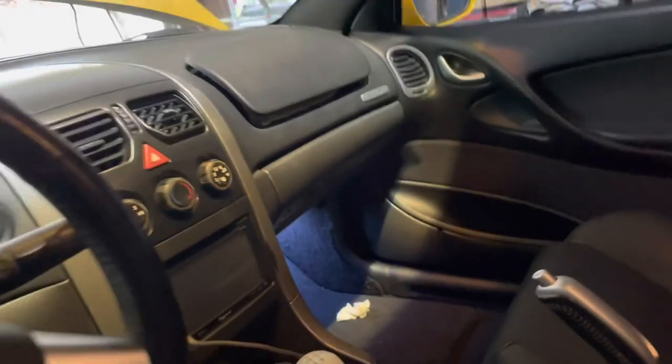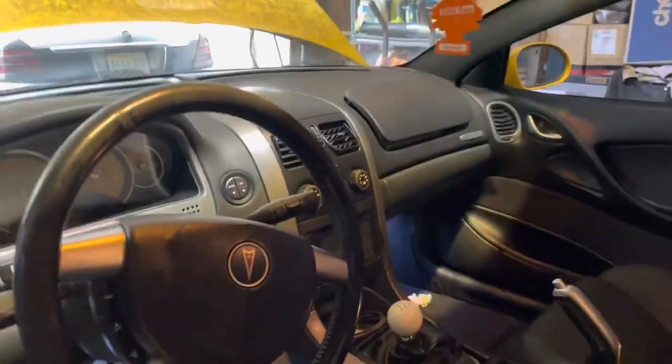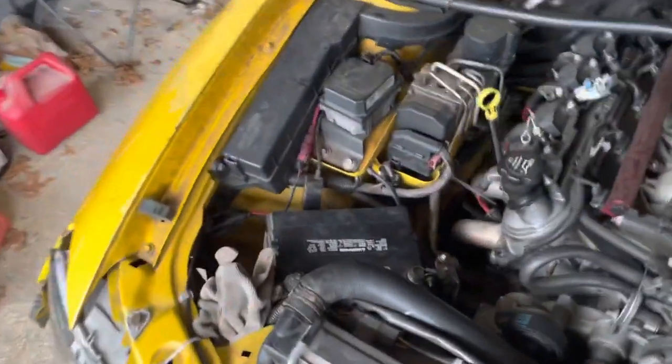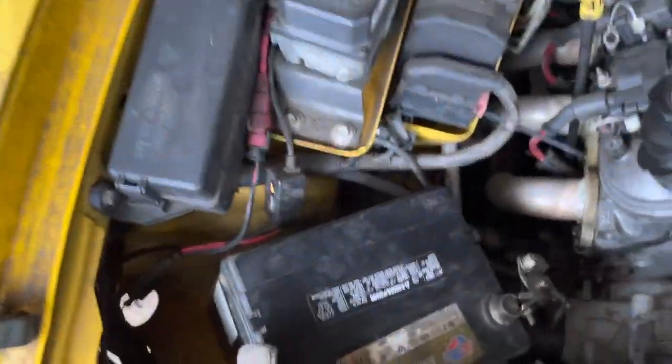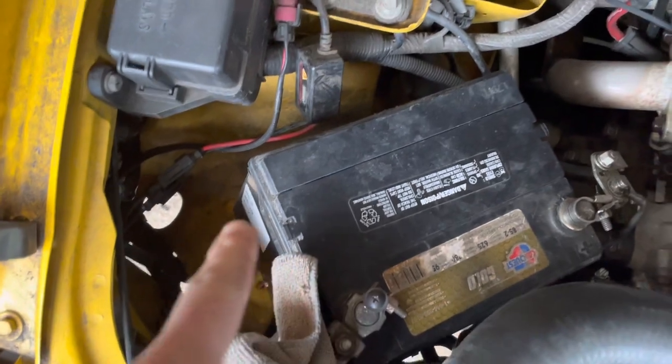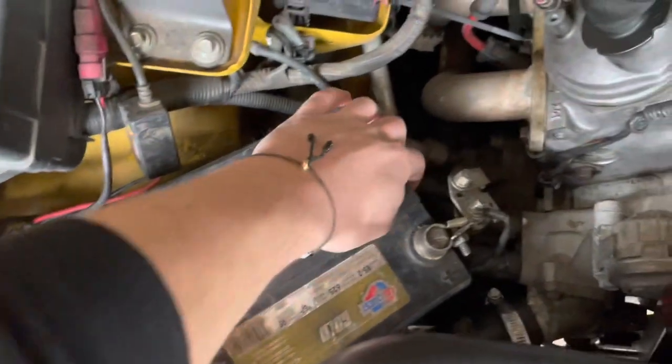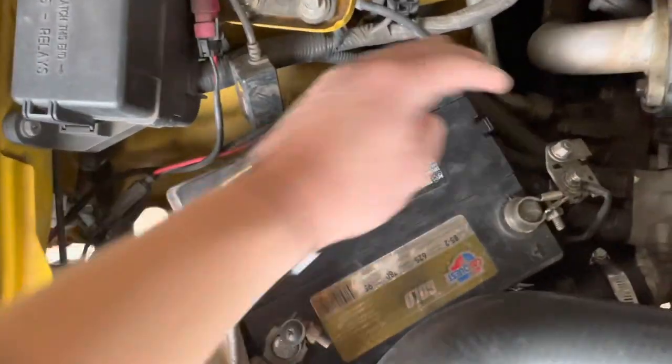With that being said, I would like to take care of the airbags today. Right now, I'm going to disconnect the battery, and I'm also going to see if I can try to squeeze the battery tray back in here. I know this area is a little crumpled, so I'm not sure if it's actually going to want to go back in where it should. I'm not a fan of having a battery just sitting like this.